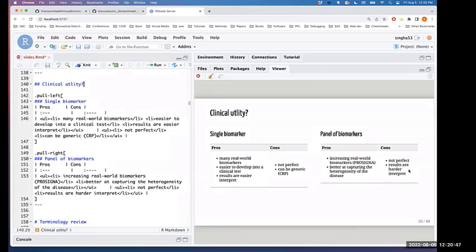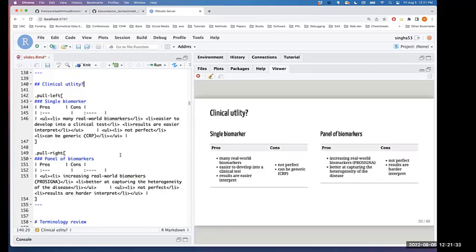The cons are, again, it's not perfect, right? You're not capturing the entirety of whatever is going on, and that could just be the biology is pretty complicated, right? So using, for example, just proteins or RNAs may not capture the entirety of the picture, and that's where multi-omics may come in. But then the problem there is that developing an analytical blood test that contains many of these markers becomes a lot more challenging, right? So you sort of have to weigh the pros and cons in terms of what's your shortest route to the clinic and what is your low-hanging fruit and what is the patient need.